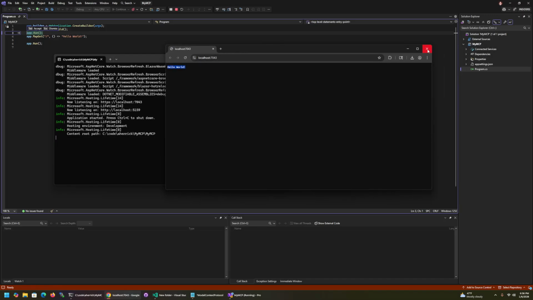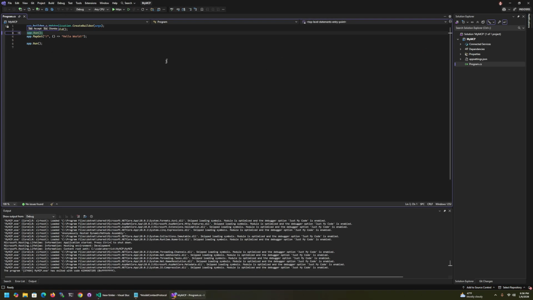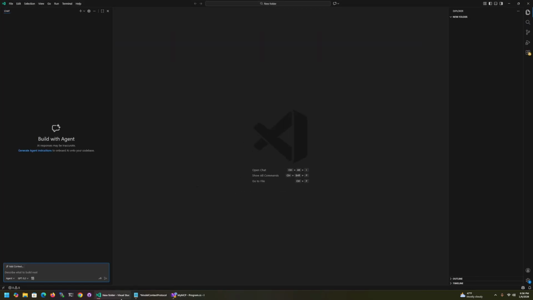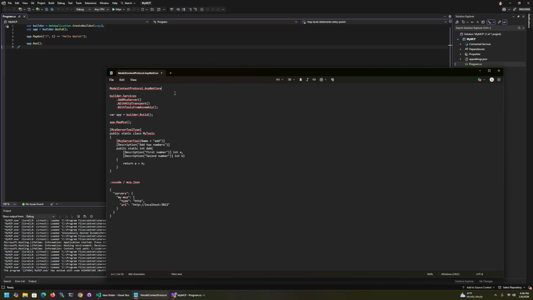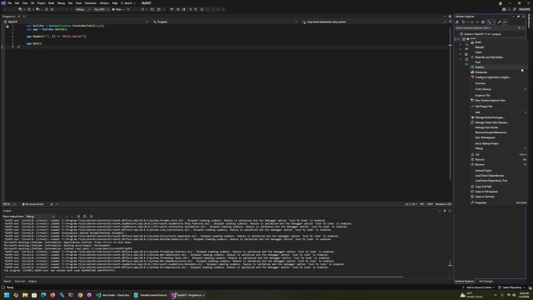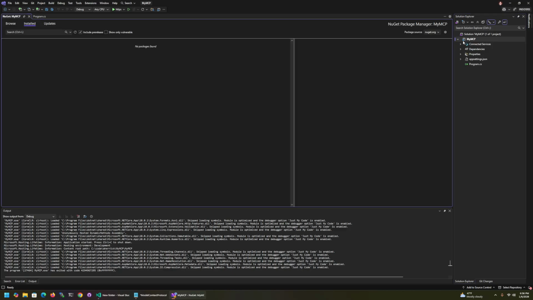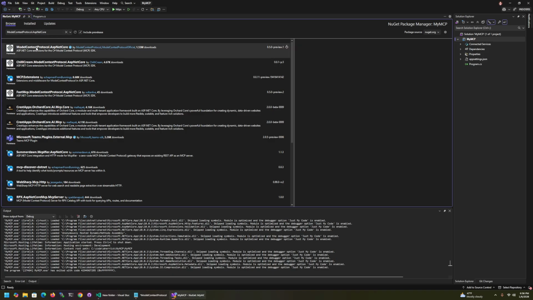Okay, easy. So what I want to do is build a tiny little MCP server off of this that we can then use for testing in VS Code over here. I have a little cheat sheet over here. We need one package. So we can go over to NuGet, right click on your project, hit NuGet, and then search for the ModelContextProtocol.AspNetCore package. We'll go over to browse, and boom, that comes up.